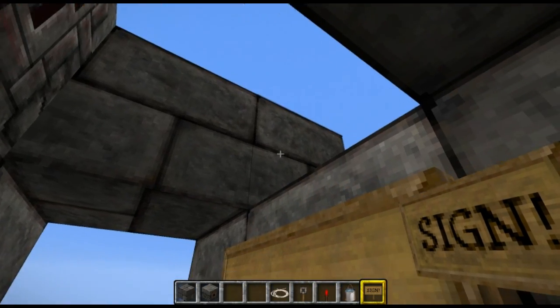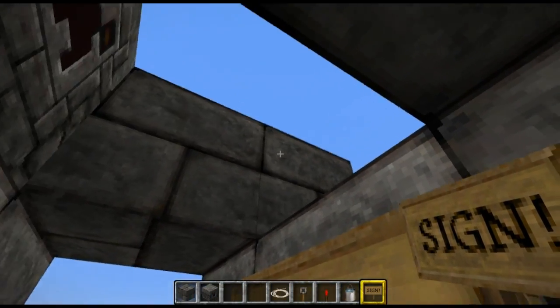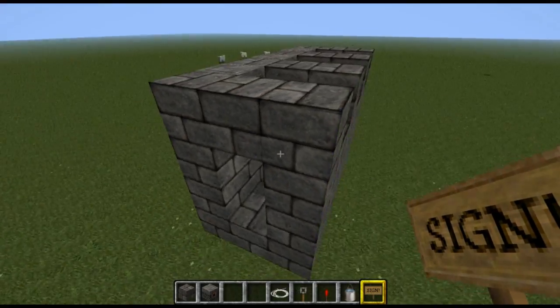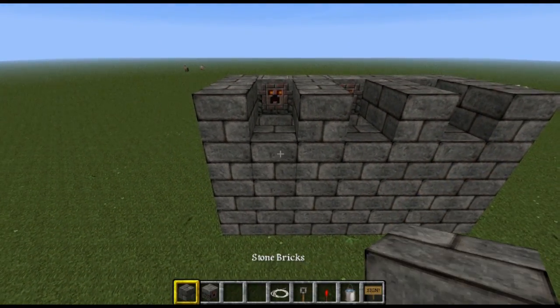Now the reason why these signs are here is to stop the water coming down, because these dispensers are actually going to dispense water. The sign counts as a block, so water cannot fit down here and will just flow over the top like that. This is where our villagers will go. Okay. So once we've got that done, we want to start on the front of the machine.